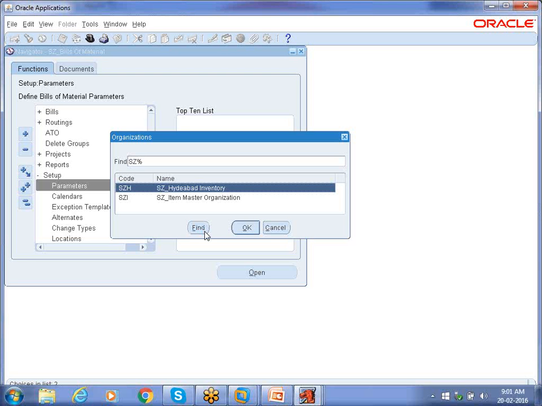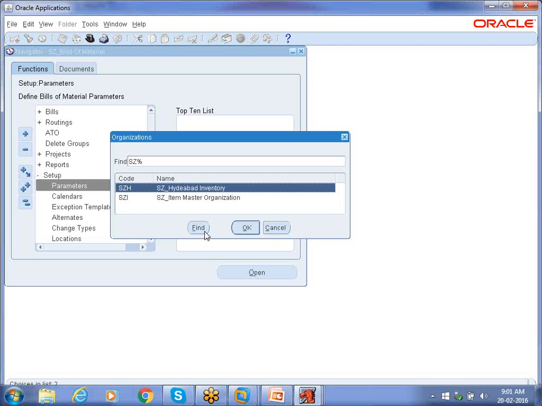If I am using this entity in manufacturing modules, it is a plant. There is no specific setup for acting as a plant anywhere on the inventory side. So this is the organization that acts as a plant.